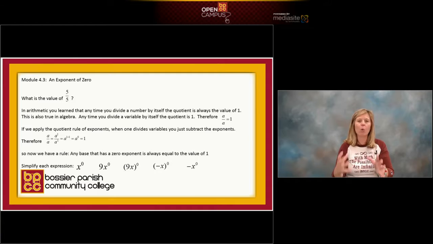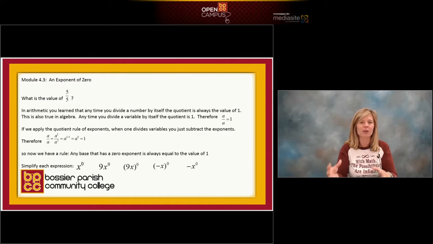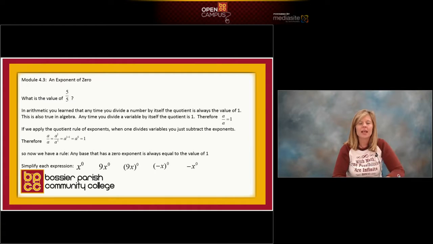So you have to think about where you can even get a 0 exponent from. And the only place a 0 exponent ever came from was if you divided the exact same base. If you divide a by a, the exponents are 1 and 1. You would subtract them, get an exponent of 0. And you know when you divide the same amount, the answer is always going to be 1. So now we have an algebra rule. When we divide and we subtract exponents, if we get an exponent of 0, that meant we divided the same amount, which means the answer is always 1.